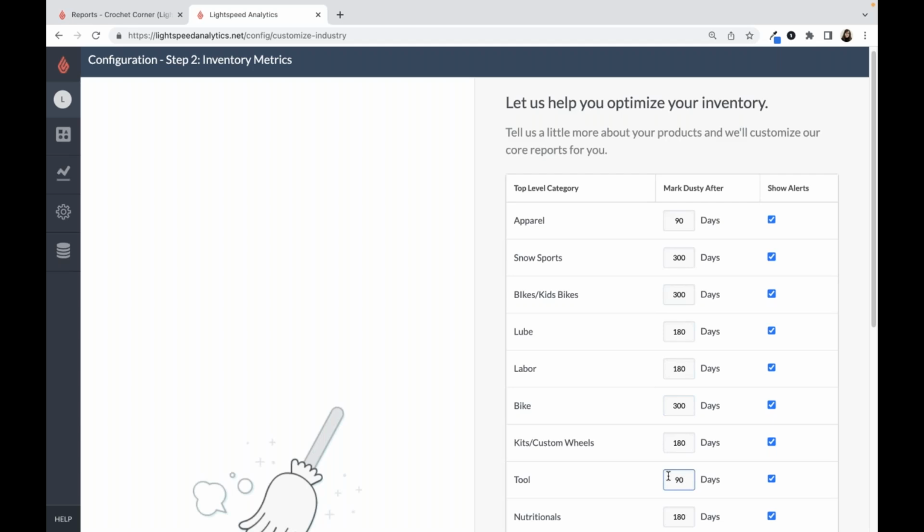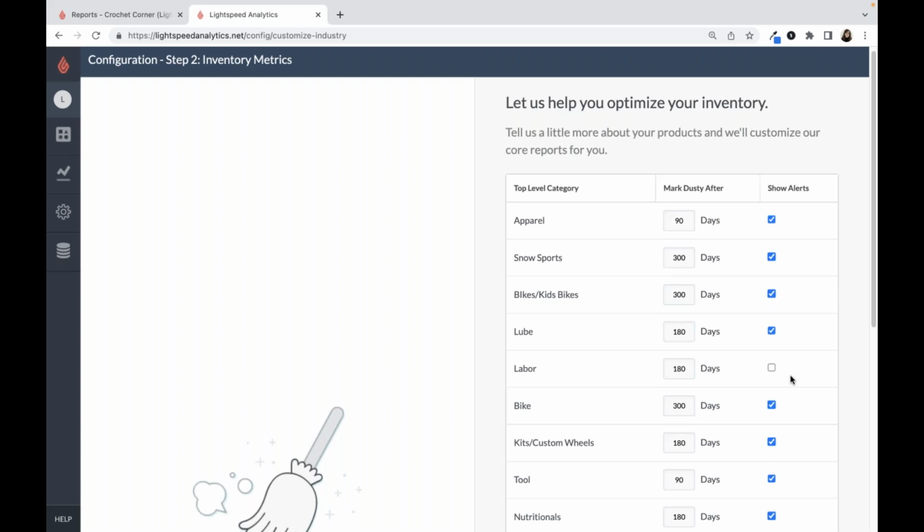Now, if you have categories of items that are not really true items that you sell, but rather services that you offer, I want you to draw your attention to the checkbox on the right-hand side where it says Show Alerts. So for this shop, I'm actually going to uncheck the checkbox next to the labor category because labor is not actual physical items in my shop that are gathering dust, but as I mentioned, they're services that I offer.